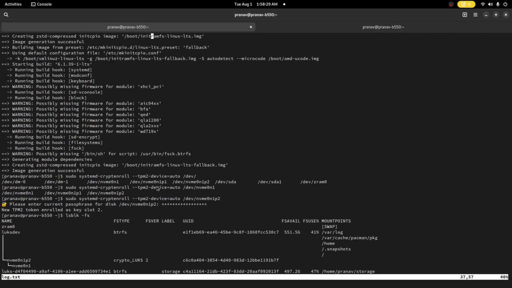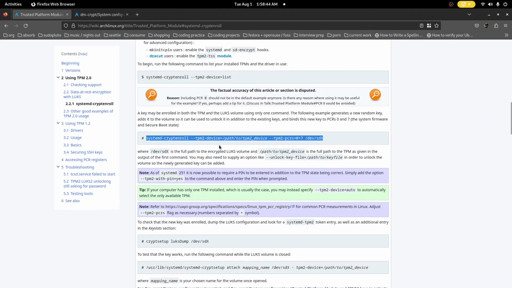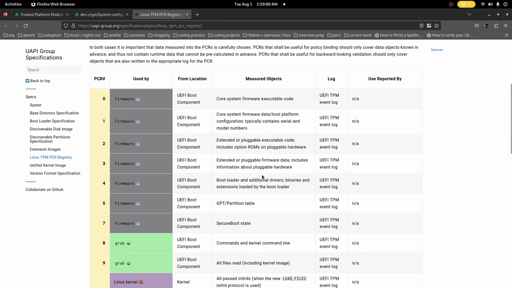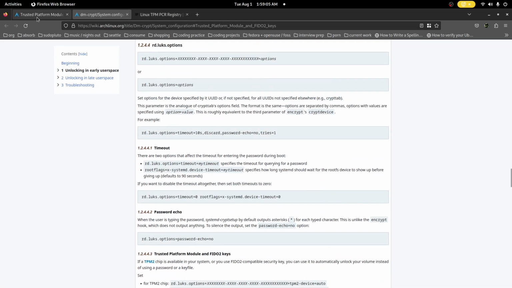Cool. And once you do that, now you can actually enroll a TPM key with your encrypted partition. And so that's what this part is over here. What I do instead of specifying the PCRs, you can always change this. This website's actually pretty good. My recommendation is, what are the defaults actually? This one.